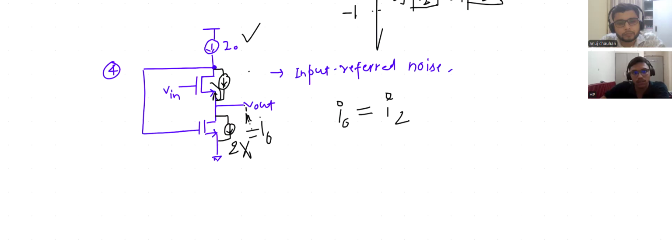It will not come at the output current side because the current here is I only. Or I can say this side is open circuited. This side has current zero, and this side also has current zero. So if I apply KCL, this will circulate here only. It will not come. So for my I noise, if I take the noise spectral density, my I naught square is nothing but the I2 square.